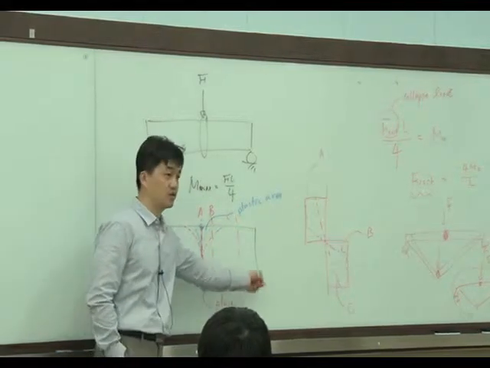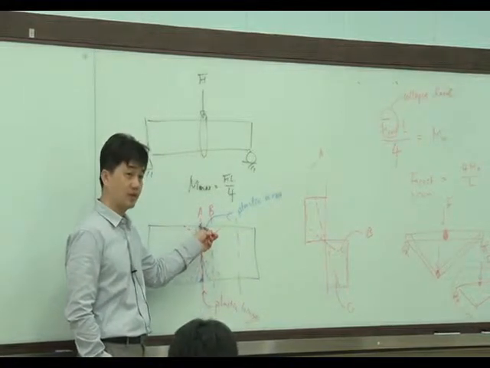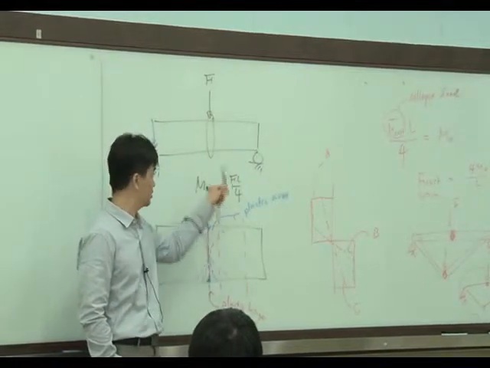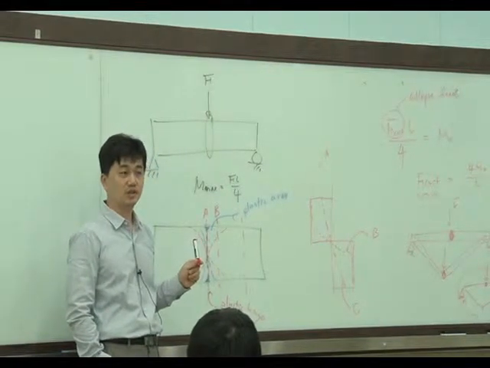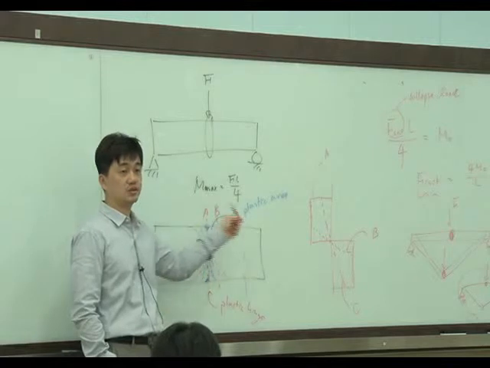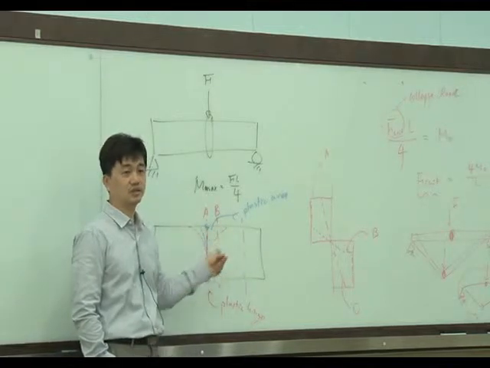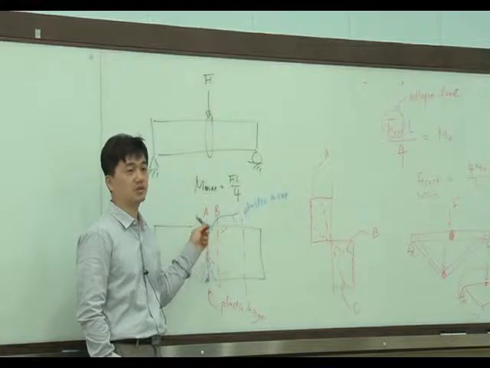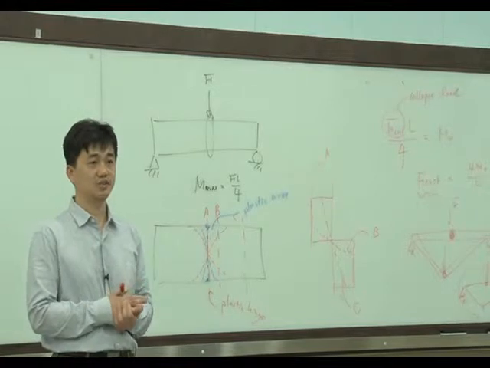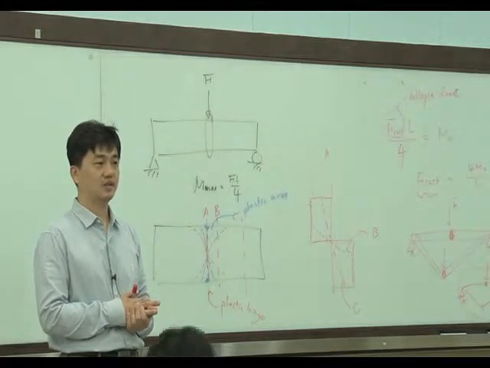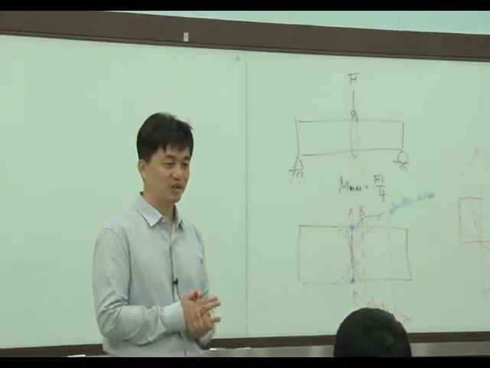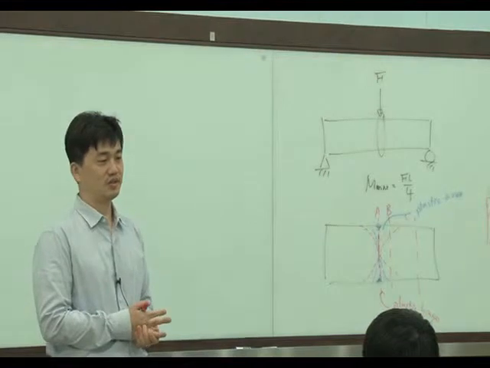And this is the whole structure. Even if this part fails, the whole structure doesn't fail, right? It can still support the load, right? But if this whole section fails, the whole structure cannot support any additional load. So it means structural failure. So what I'd like to say is that material failure and structural failure are different. Okay? What's different, 정호, between material failure and structural failure?